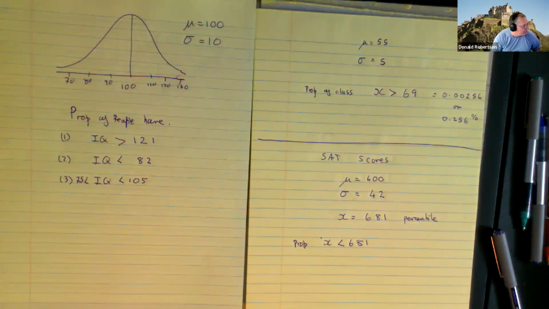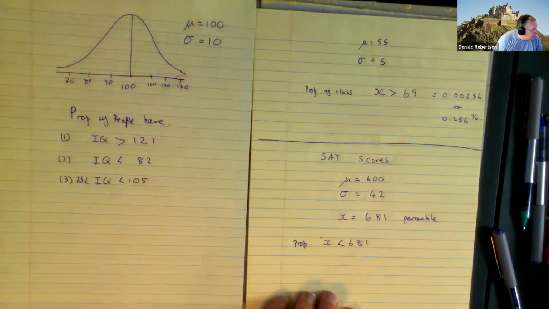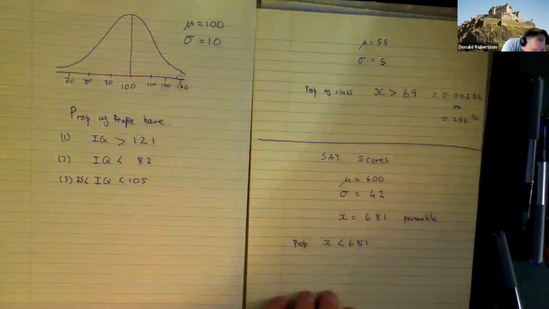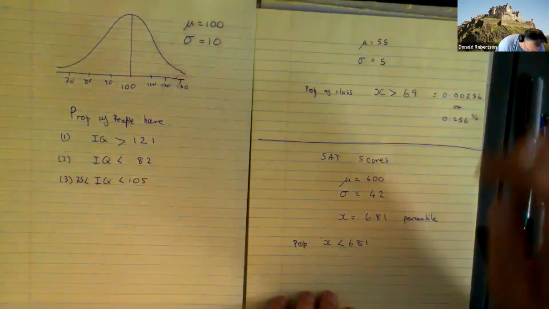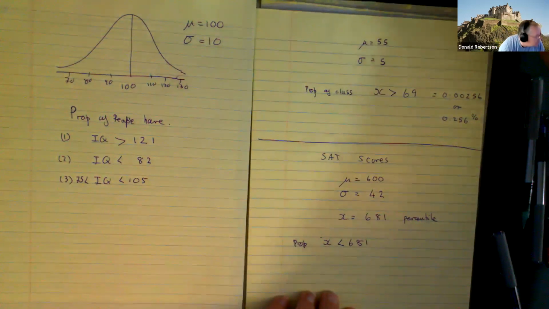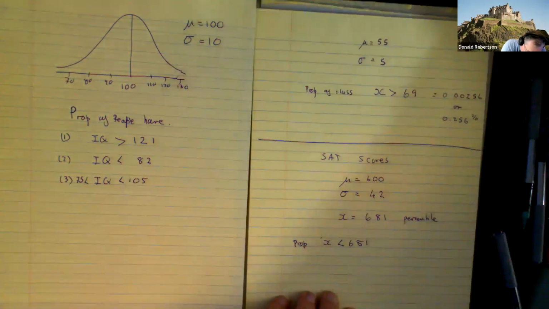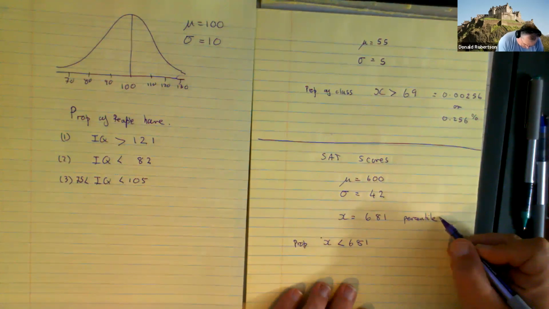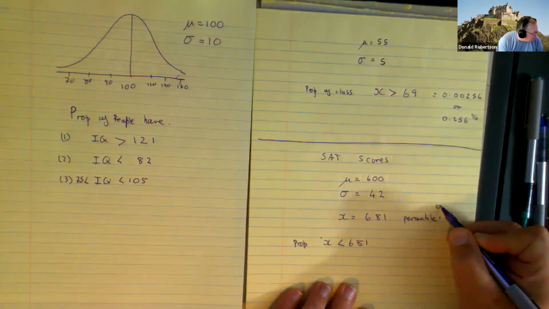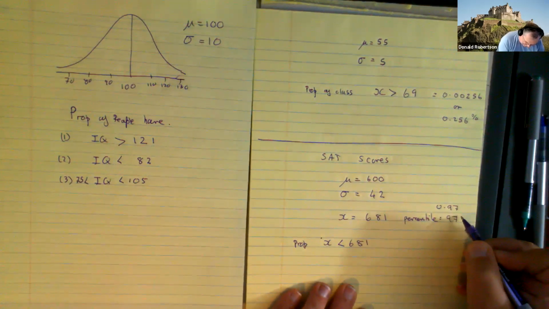So again, I've got the tool here, so I'm typing in that the mean score was 600 and that the standard deviation was 42. And now I'm putting in what 681 would look like. Oops, I mishit a number here, 681. And I got, well, as a decimal, I got 0.97 roughly. And that's the 97th percentile.